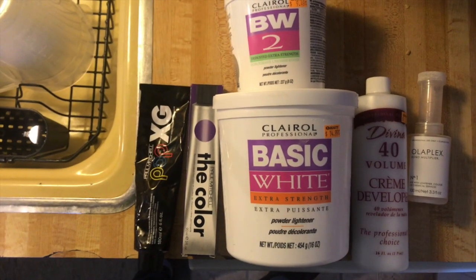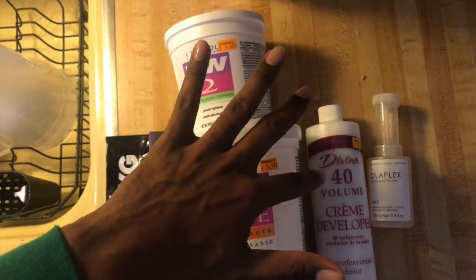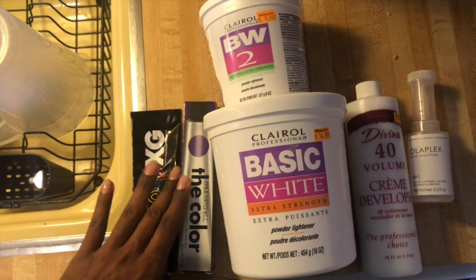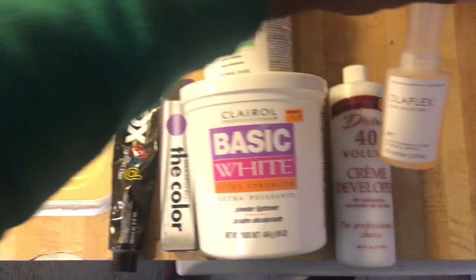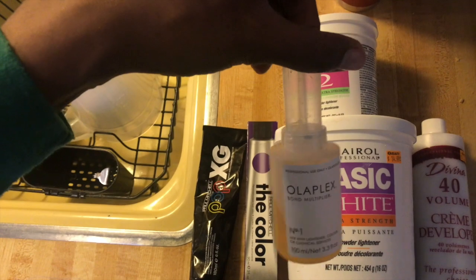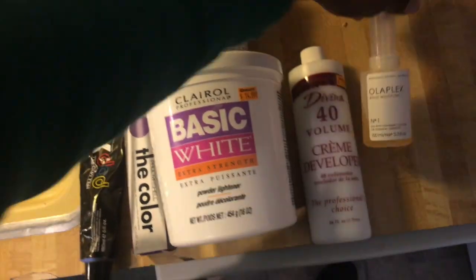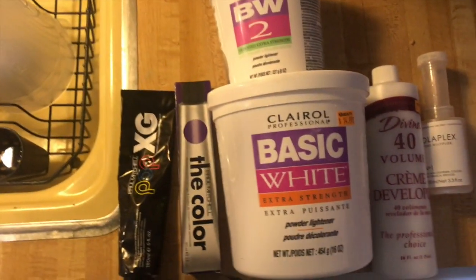For this process, you will need hair bleach. You will need developer. I always use 40 because my hair is like jet black. And you will need toner, Paul Mitchell, just to strip the extra yellow brassiness out. But the main ingredient that you need is Olaplex. If your hair is already blonde, this is your lifesaver. This is how you keep your hair from breaking. Only licensed cosmetologists can get it, so if you go to a professional salon, they may already have it.